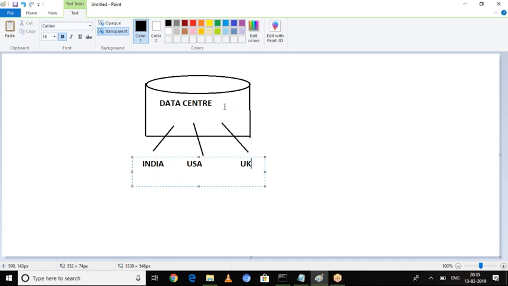So instead of that, they don't allow any request from anywhere onto the data center.